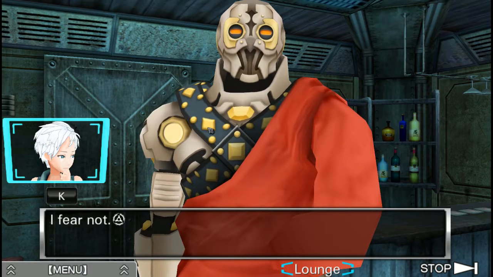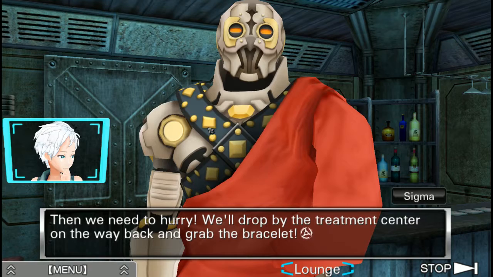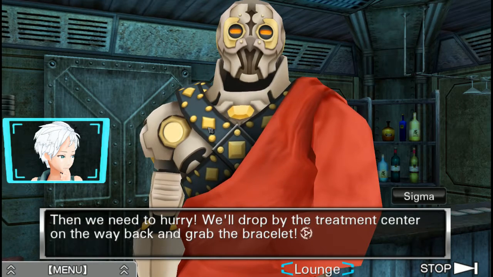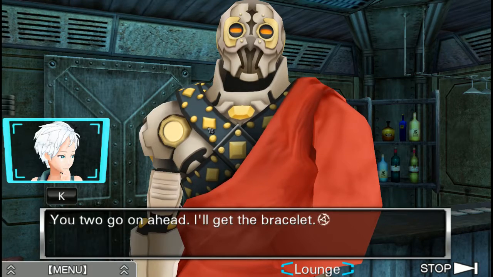I fear not. And then we need to hurry. We'll drop by the treatment center on the way back and grab Dio's bracelet. All three of us don't need to go. You two go on ahead. I'll get the bracelet. Alright.